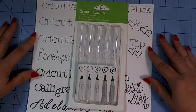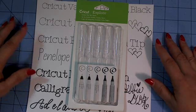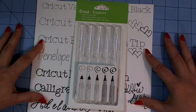That's it. Wanted to just give you a quick overview of the pens and give you a few tips about using the pens. I hope you give these pens a try, because I have a lot of different pens and I have really enjoyed using these.